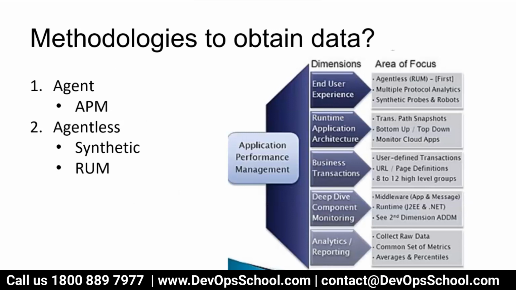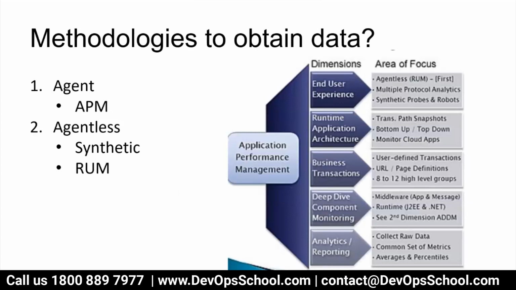Some of you must be thinking the agent means the same agent which we installed last day. Are you thinking the same one? No, that is infrastructure, but the APM agent is different. Yes, correct. The moment we say agent for APM, it's different files, a different agent actually. You collect the APM data using that agent. I'll talk about that agent in some time.